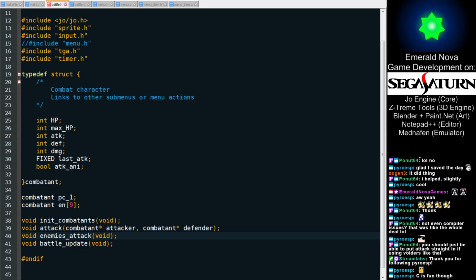C is fun, C is useful, C is powerful, and C is a huge pain in my neck. But if you don't know C, you don't know how to program, so everyone's got to learn C at some point.